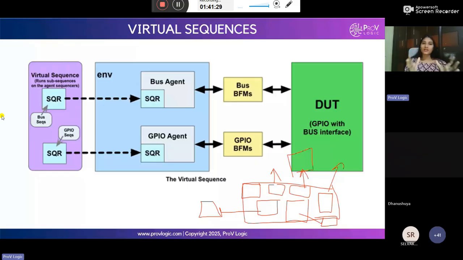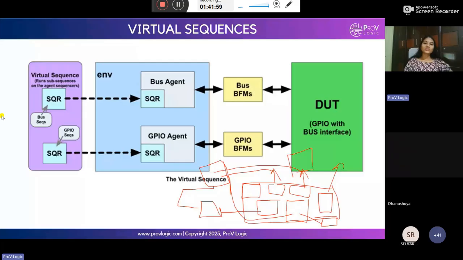Our main task is to connect all the physical sequences to one particular sequence. That is what we call a virtual sequence. From APB we will consider one sequence, and likewise AXI, AHB, and whatever IPs are there, we will connect all their sequences to one virtual sequence.